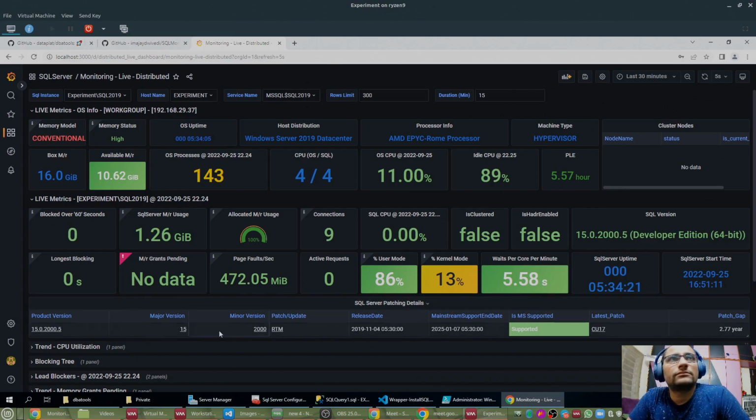Actually, we have one environment in AWS RDS. Shall I configure and monitor it using this SQL monitoring tool? I mean, we have an AWS RDS environment in production. Can I use this SQLMonitor tool to monitor the RDS environment?